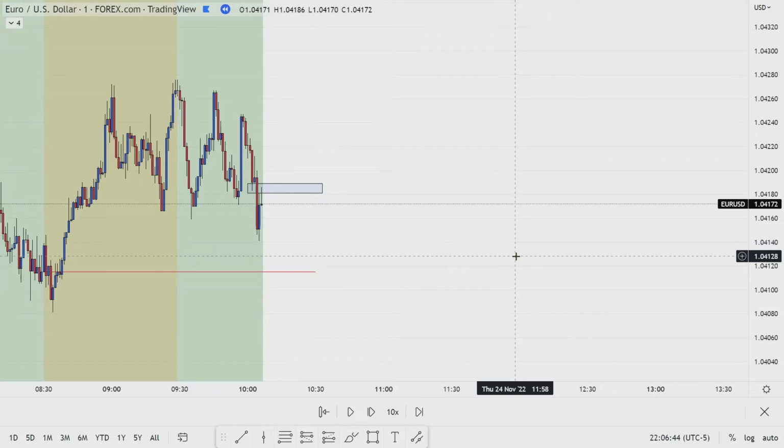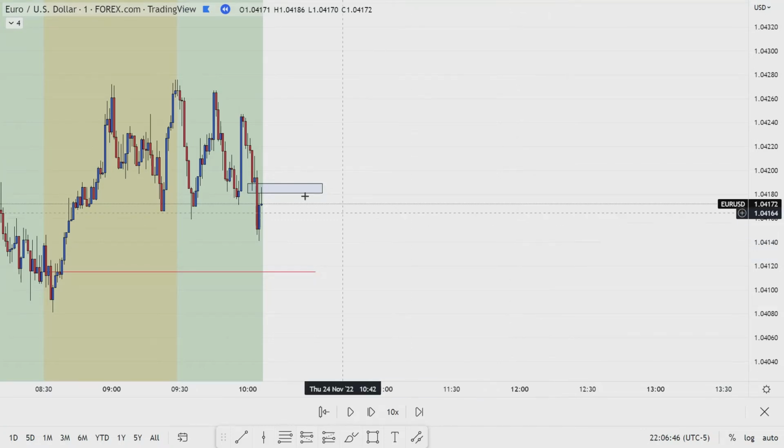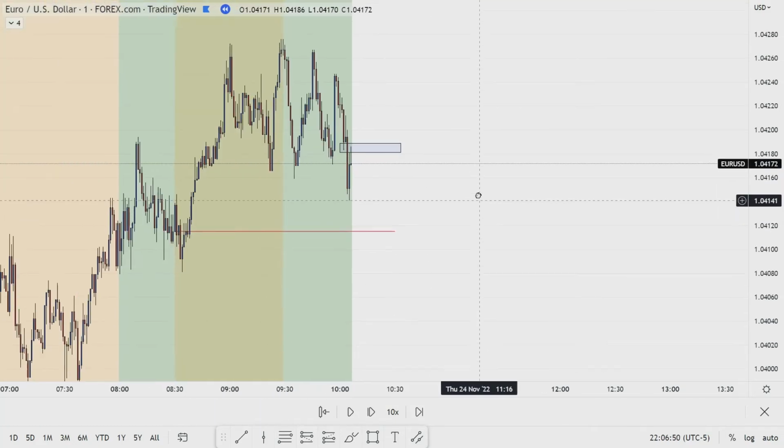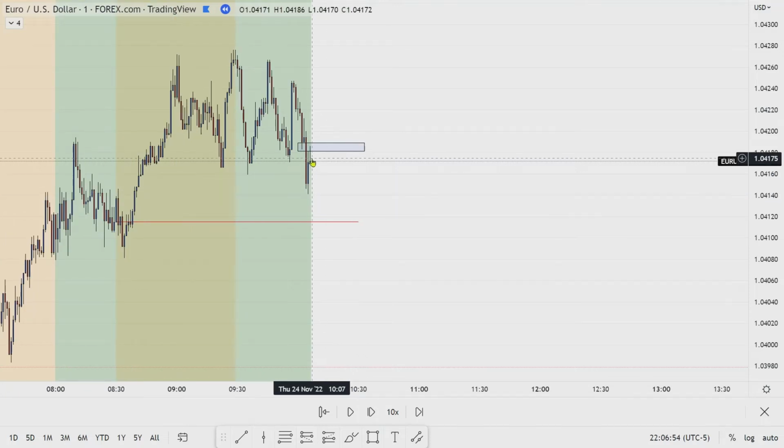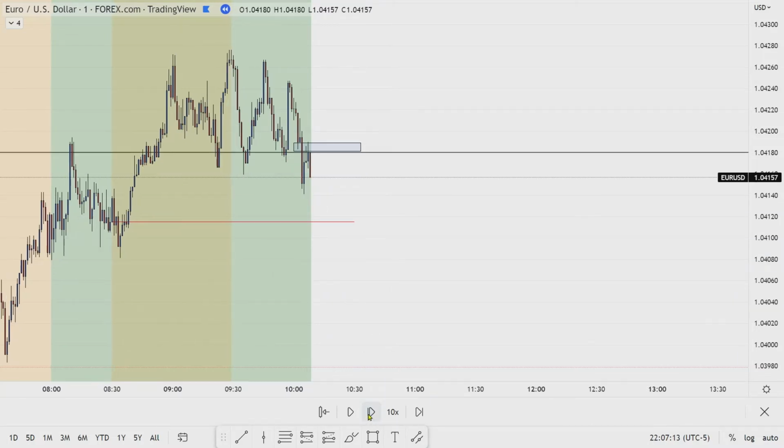So I probably would not take this trade. It might have worked out, but just personally I would not take this trade for Thursday. Now it's marking 10 a.m. So it's almost near 12 p.m., which is when we go into, not always, but potentially a consolidation or a reversal. And so that's just another reason why I would probably not take it.